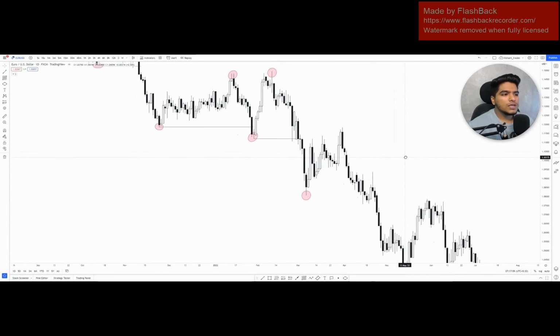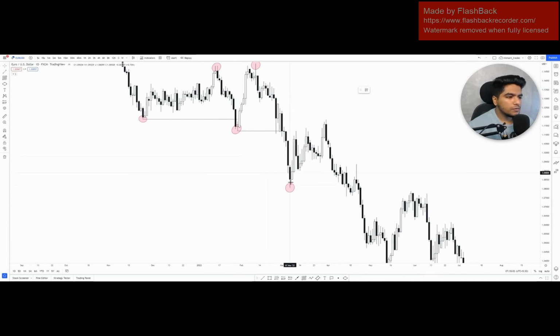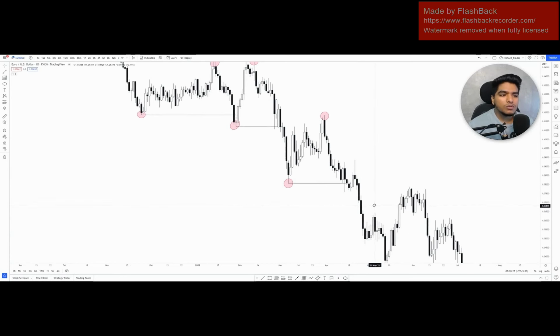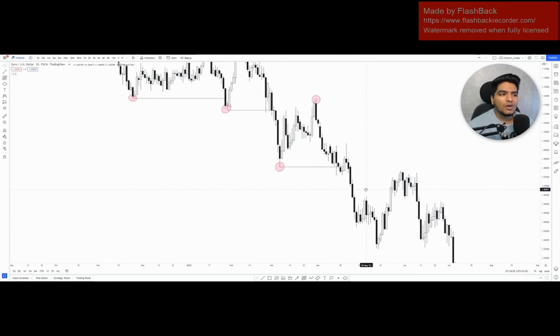Now if you see in this particular case, what happened? We got a failure of this low. Where did we get a failure? Over here. We got a breakout structure over here. So what was the highest most point before taking out the low? It was this. So this is a swing high. But if you see, will you call this a considerable pullback? Of course not. The reason is the way it is formed. The way it is formed is very aggressive in and aggressive out. So it doesn't make any sense to call this a valid or a considerable pullback.